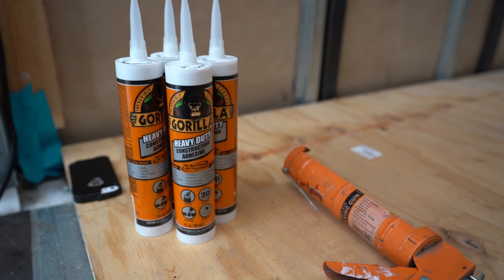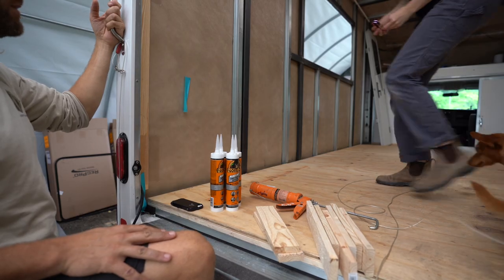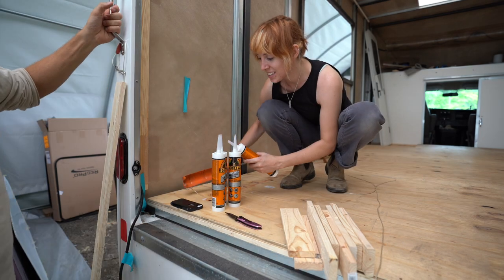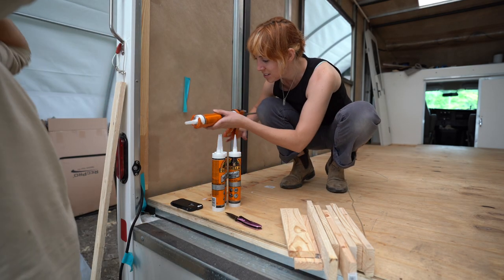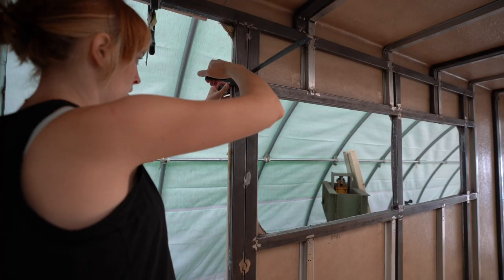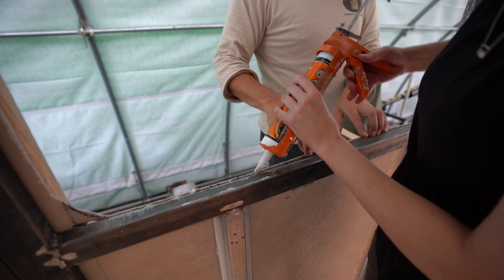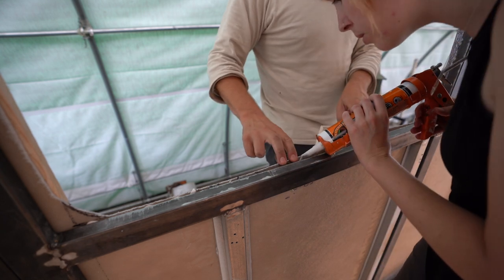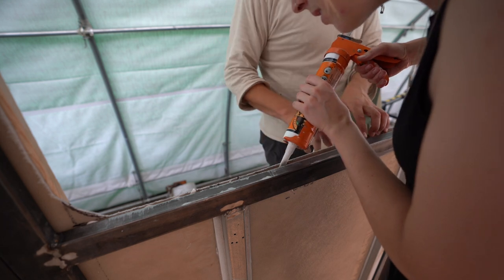One last step we had to do to finish all the framework was to go around with adhesive, put that on the bar, and push the fiberglass against it. It's just gonna secure everything more. We went around and did this to all the 1x2s that we added to the framing, because if you'll remember in that framing episode, the hat channel that's in there from Unicell is glued to the fiberglass.